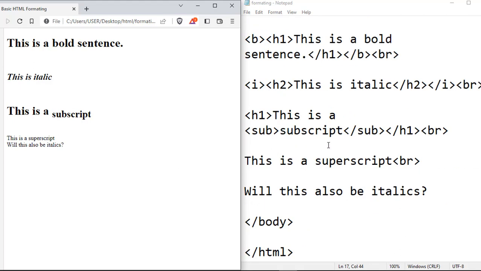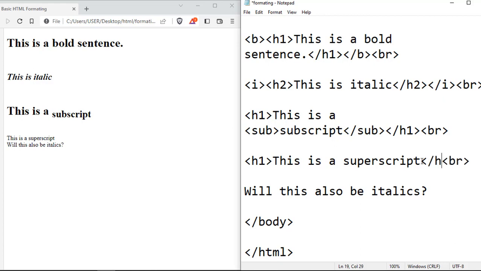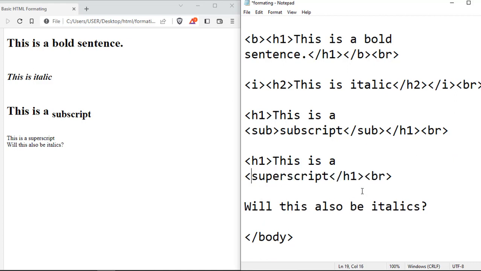Let's now repeat that for a superscript and let's see. So I'm going to apply my H1 so that it's bold. I'm going to end my H1 where I want that to stop, and then I'm going to apply the superscript right there.